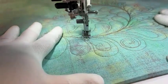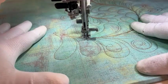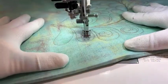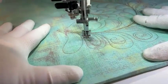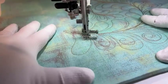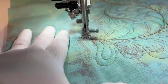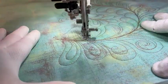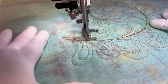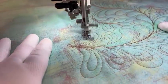Like that one where I'm doing that little loop. That's fun. Sometimes it's not about the finished project as much as it is about the process. Let's come up here. Do something here. There's my last one.